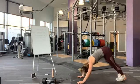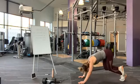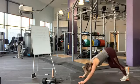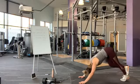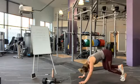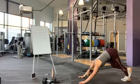Good, all right, swap sides. So right foot on the floor, now left foot just on top. And you're bending your knee and then pushing your heel down. One side might be a bit better than the other, like my left side, I rolled my ankle last year, and it's a lot tighter now than my outside. So don't worry if yours is the same.